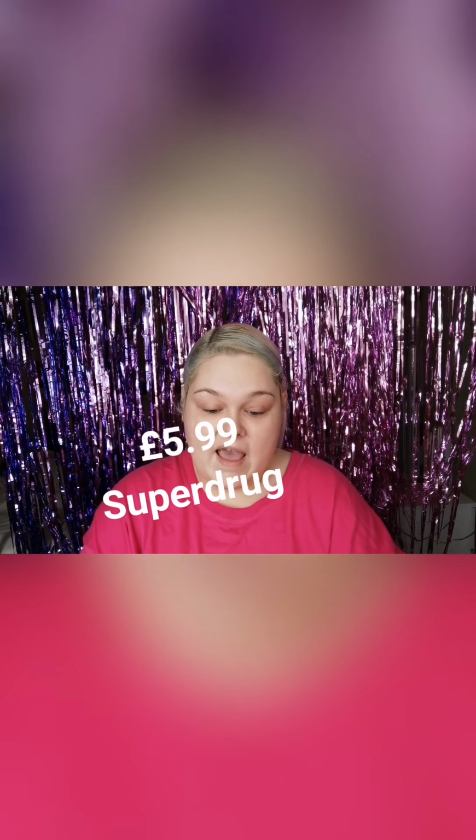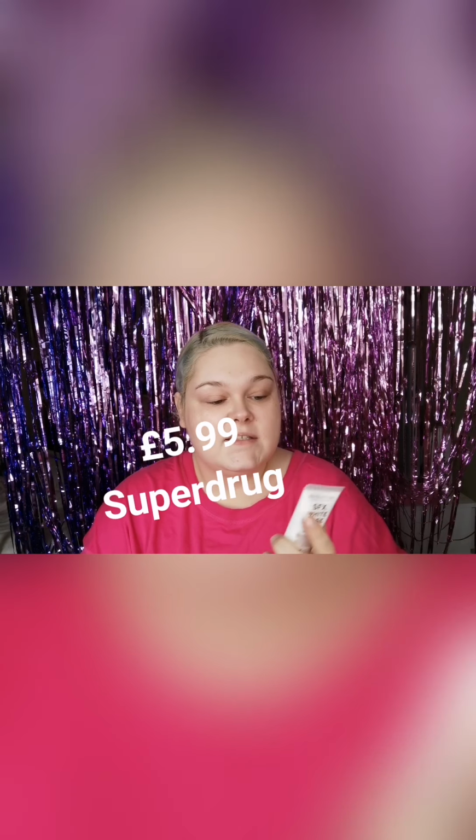Okay, primer on. I'm now going to be adding my base, which is this. It's the SFX White Base Face Paint by Revolution. Sorry guys, my cushion is coming off my chair and I don't feel comfortable. That's better. This is £5.99 from Superdrug. So I'm gonna apply this with a beauty blender and just work it into my face.